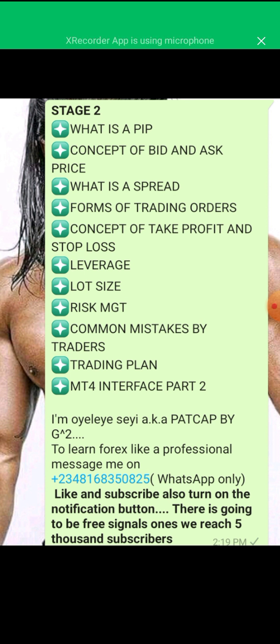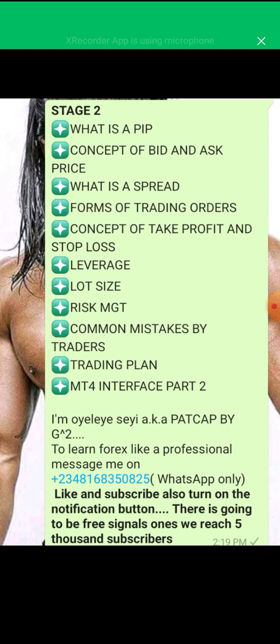Many people have been asking me the meaning of Patka Baji Square since I dropped my part one on how to learn forex for beginners. What you need to know as a beginner before you jump into forex: you must know what you want to go into. You must know the business that you want to invest your money into. Are you getting what I'm saying?